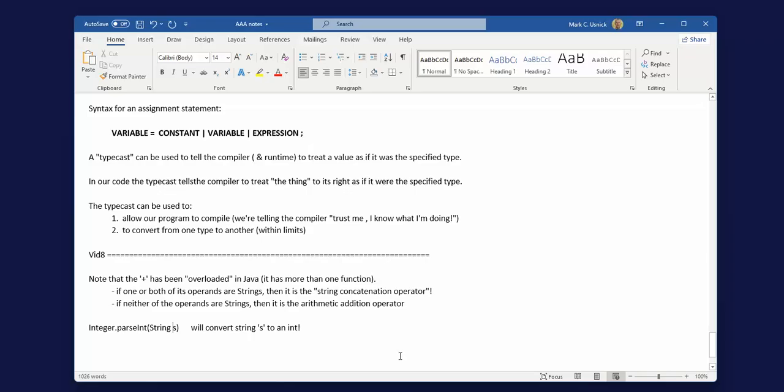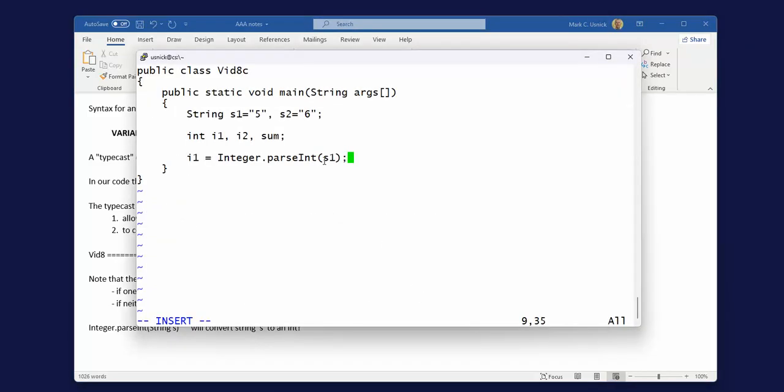All right, so back we go over here then. What I'm passing in this case is a string variable, not called S, but in this particular case it's called S1, so that is a string. It has the string double quote 5 double quote, and parseInt has been written for us, and that's a method that resides inside this class called Integer, and what it can do is convert a string that you pass in to an int.